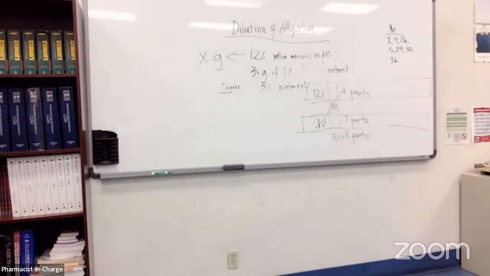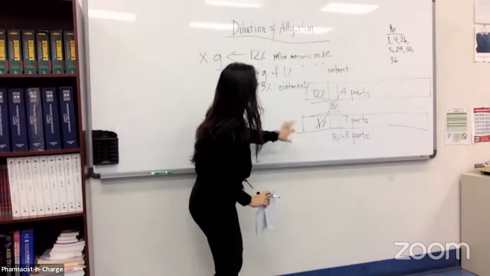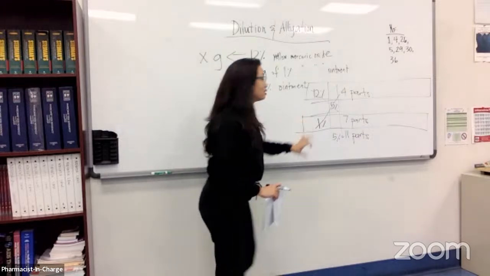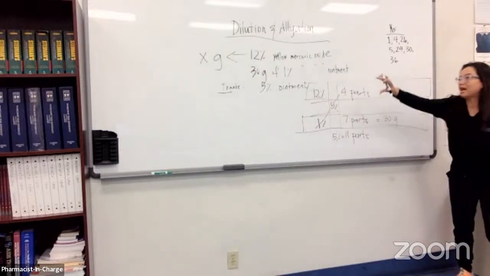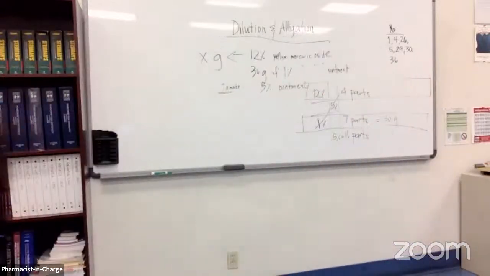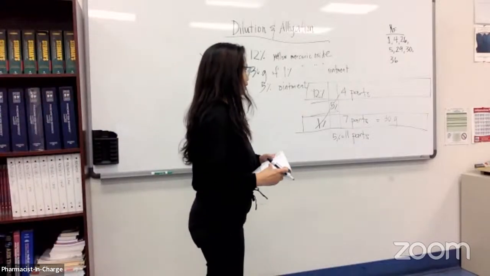There's another given. What's the given one? 30 grams. So where's the 30 grams? On the 1%. Can you see that? So what I put here will be 30 grams. That's why I did that, so I don't get lost. Okay. This is my way. You're not going to find it in any book. 30 grams.